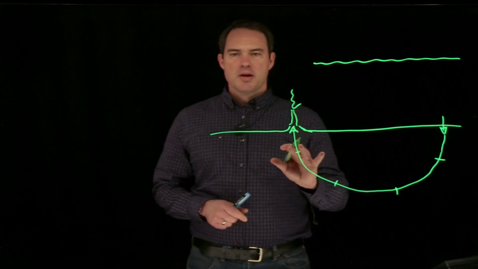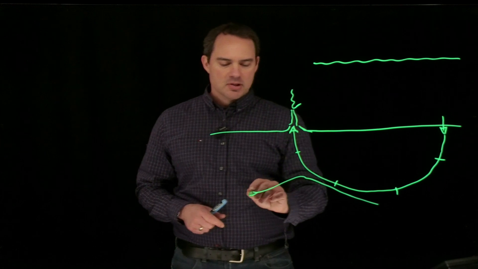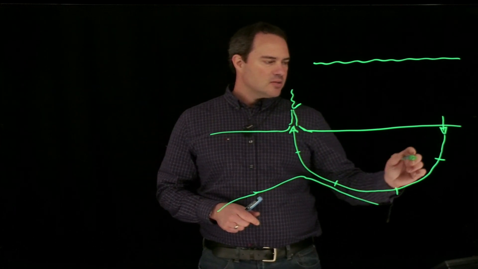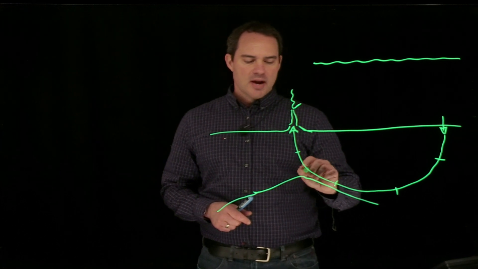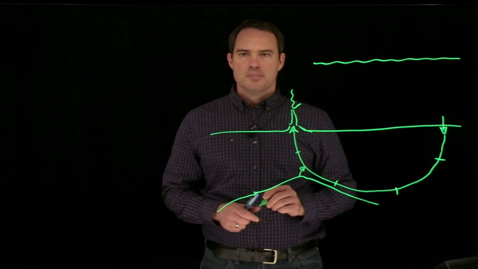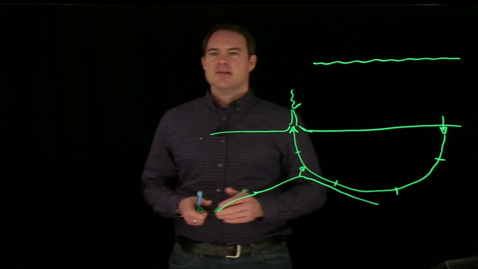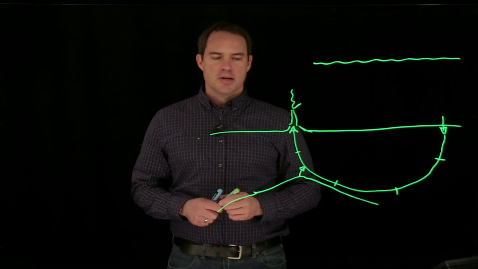In the mid-ocean spreading ridge system, you have essentially a heat source—this is like a magma chamber here. And so as the fluids evolve, you also have a lot of interaction with the magma chamber. So volatile influx as well: sulfide gas, CO2 gas, and other gases enter into the system at this point.